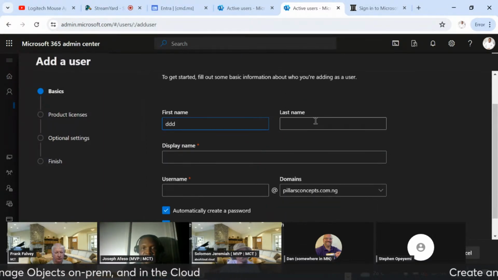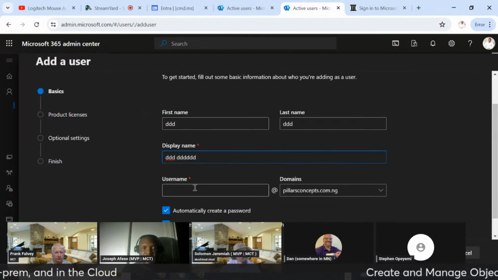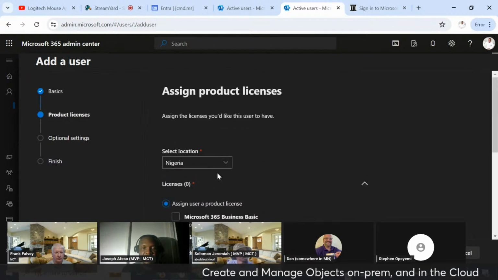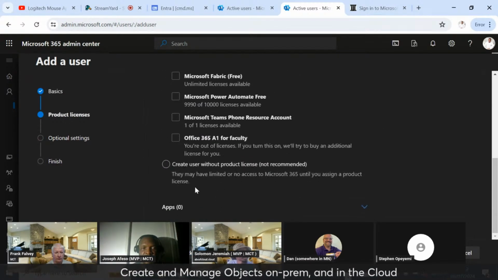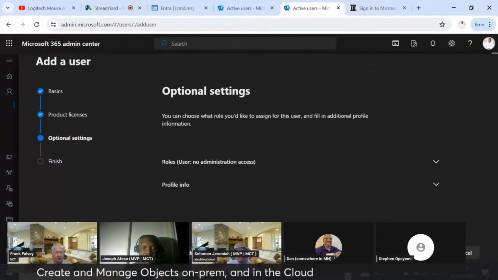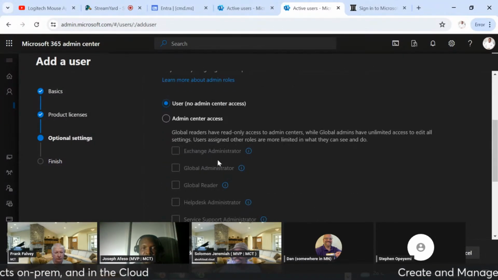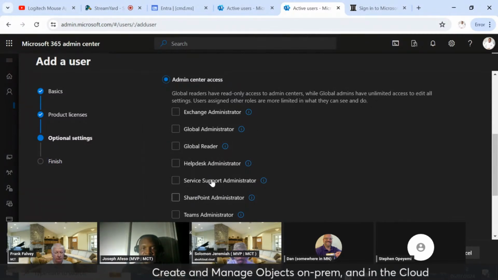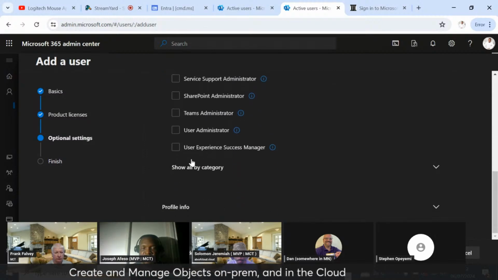So if I quickly do that so that you can see it again, you would see that the roles, for example here, are not arranged. Exchange Global and help desk, service support administrator, they are just not arranged.